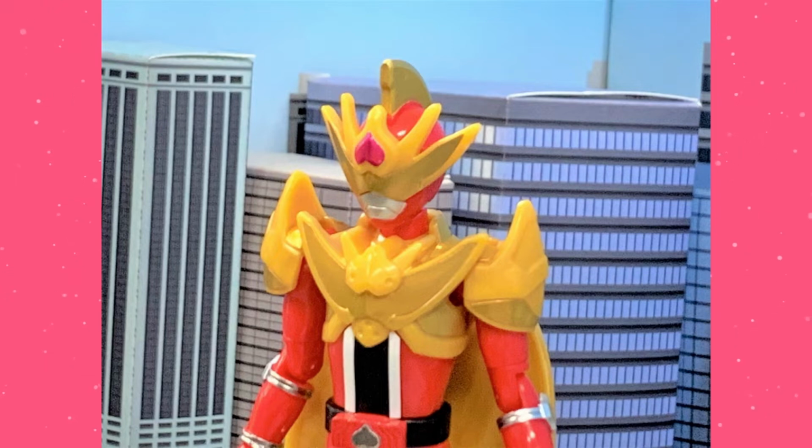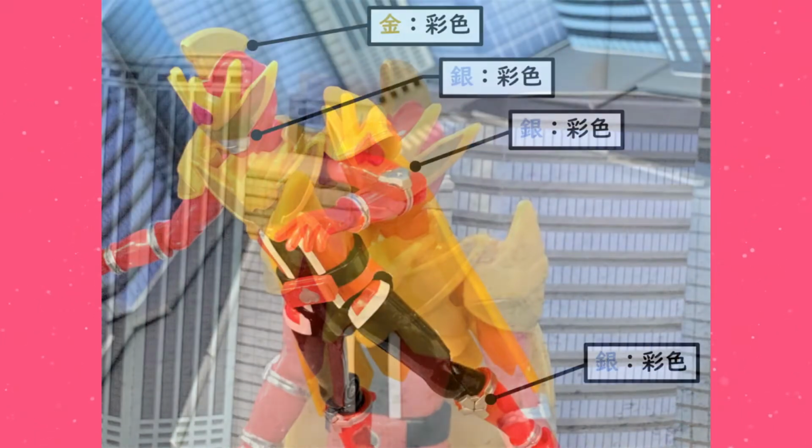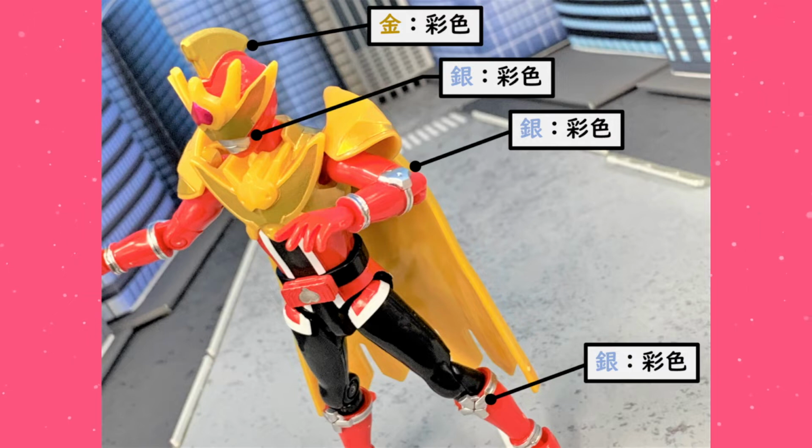But it is supplemented with some actual gold foil stickers. Well, not actual gold, just gold-colored foil stickers. It looks good. Also, the paint apps on here are going to be on the fin, on the back of the head, and then the mouth plate, the cuffs around the elbows, and the cuffs around the knees. So that's pretty standard for a lot of the Donbrothers releases.